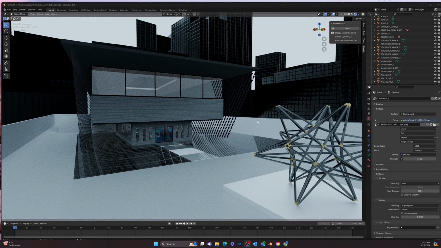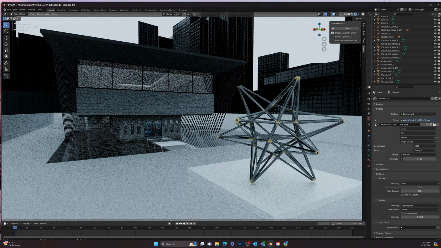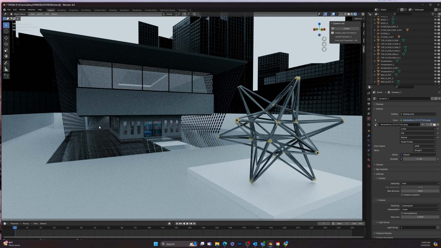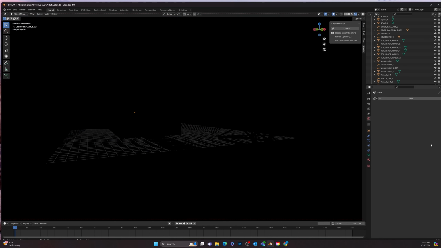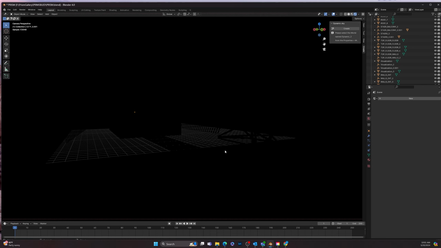So everything we've got is pretty well dialed in now as far as all of our meshes and everything being in the scene. And we're ready to put the finishing touches on this thing. So first thing I want to do is go to my world tab here, and I'm going to delete the dynamic sky. Okay. So I'm in ray traced view here so you can see, but if you've got it in regular rendered view, you won't be able to see the environment and it'll look like this. That's fine for most purposes, but we'll be switching some stuff. I'll leave it in ray traced so you can see.